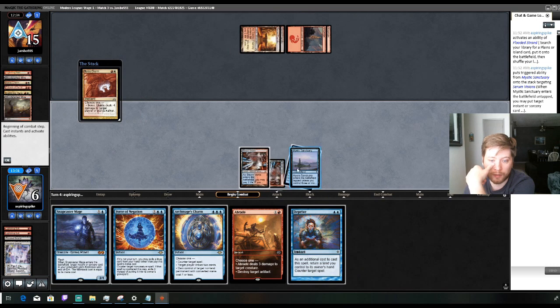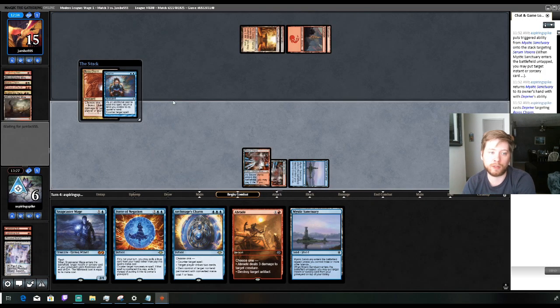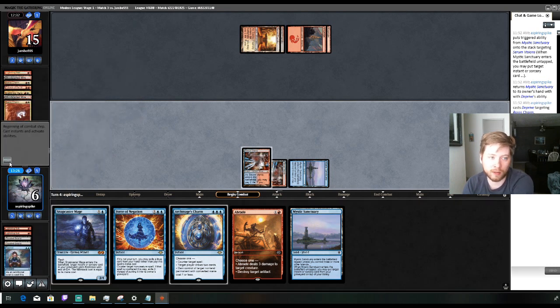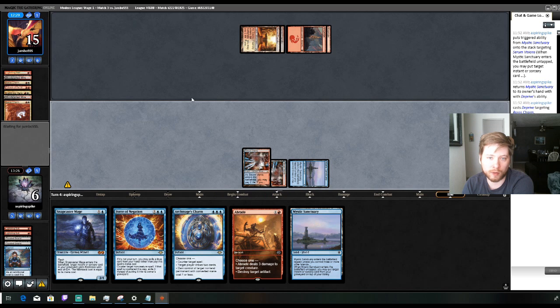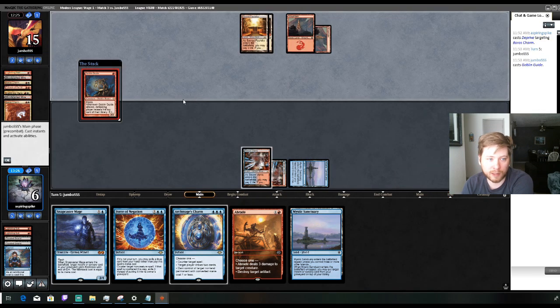This way we can play Serum Visions, or play Mystic Sanctuary, put Deprive on top, and then Serum Visions into it. And we have Force to make sure we don't die to 2 burn spells here. Our opponent has 1 card in hand. If they have 2 burn spells, they're gonna cast both.